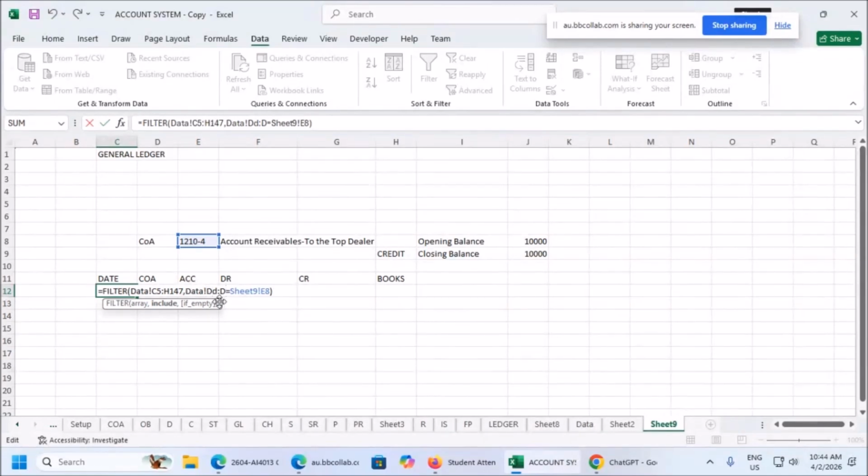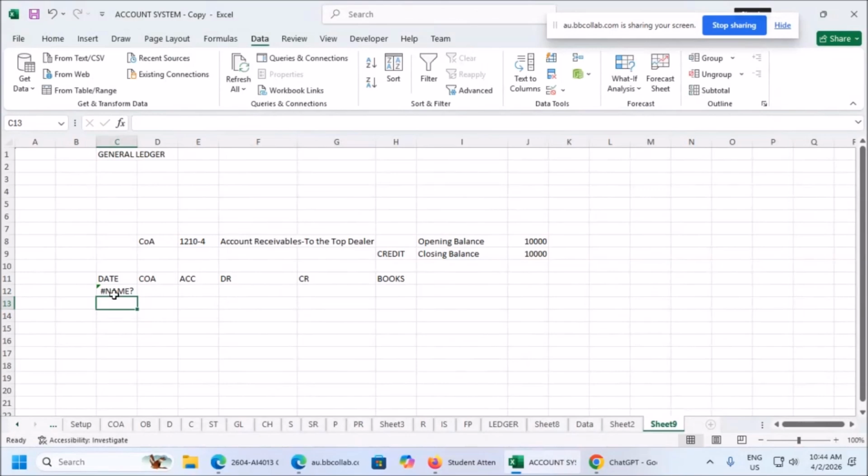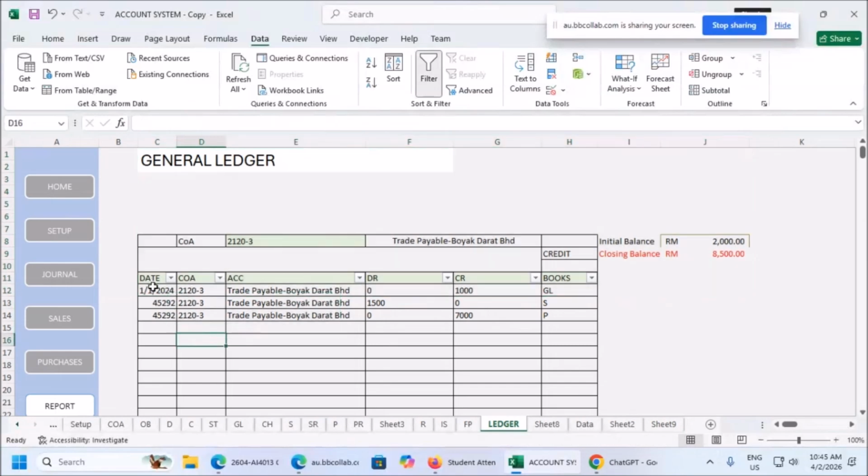D5 to D147, okay, equals to Sheet9 E8. Right? Yeah, not sure. Let's look at this one. See, I made it wrongly.